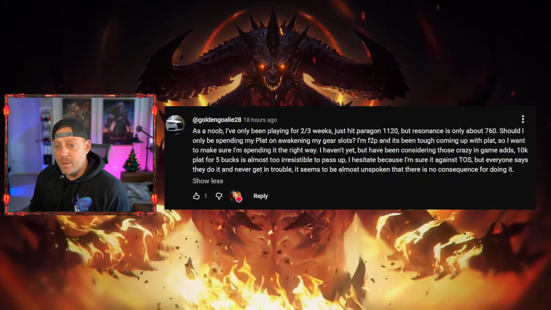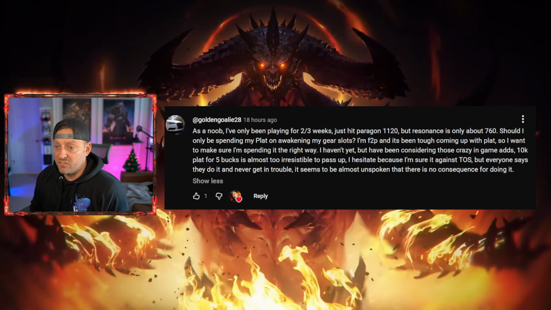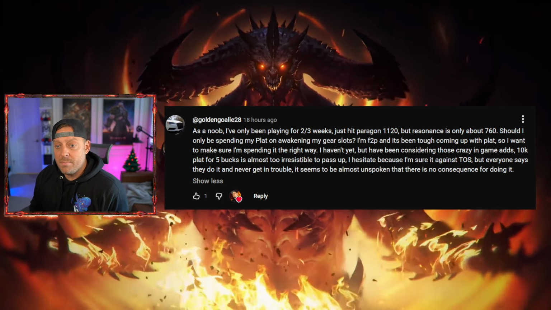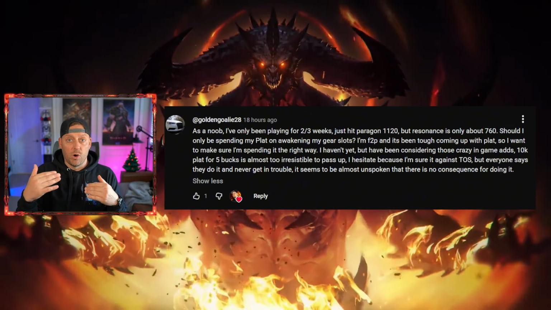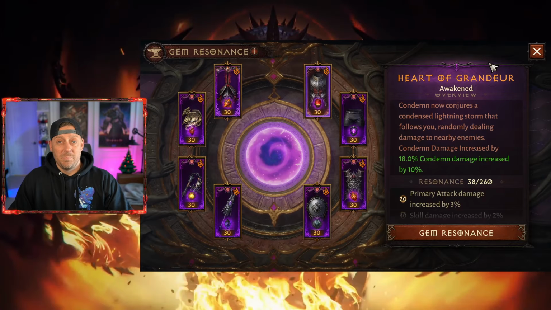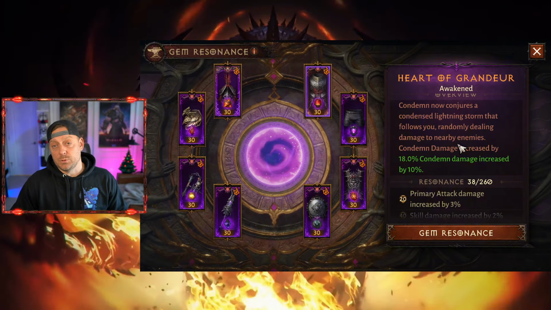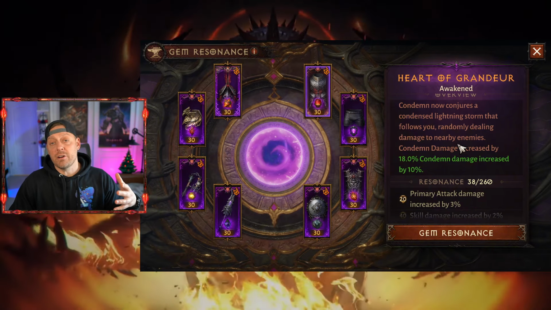Should I only be spending my platinum on awakening my gear slots? I'm free to play and it's been tough coming up with platinum, so I want to make sure I'm spending it the right way. So first of all, right there, I think awakening your gear slots is a great way to go. Because when you do this, you're essentially giving yourself some additional stats, which are specific to the piece of gear that you're wearing and the class that you're playing.